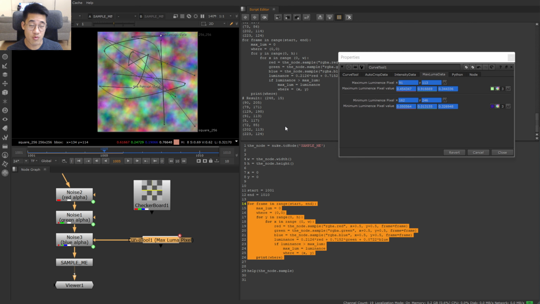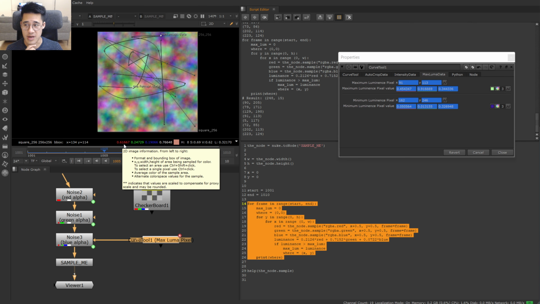Interesting. So while the documentation states if your region is a size of 1, it doesn't matter, it'll get you the pixel, I actually think that there is some sampling going on here. The numbers we see here, which I'm using to reference off and cross-check my work, they're not sufficiently detailed, so I actually do have to sample it.